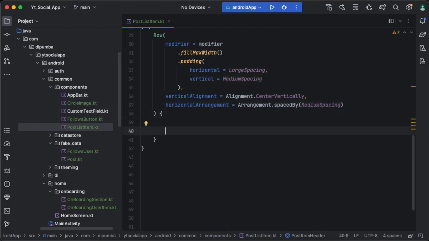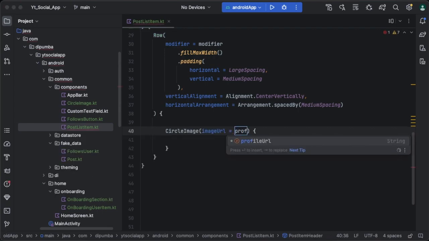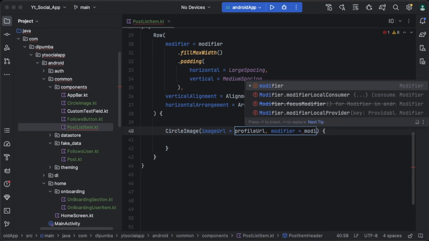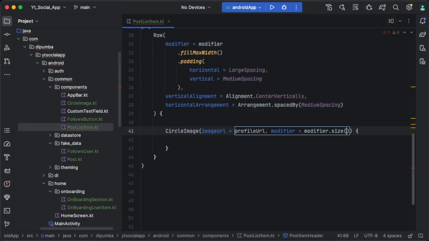Now inside this row, we first of all need to call our circle image, and we'll pass profile URL, and a modifier, we will pass modifier dot size, and we're going to use 30dp. We can import dp.